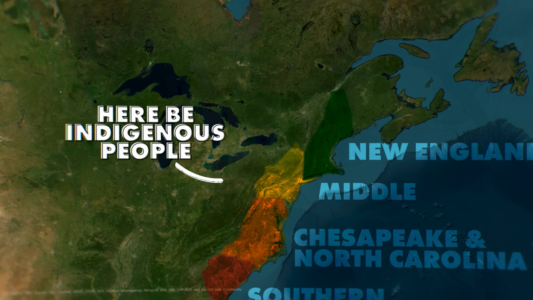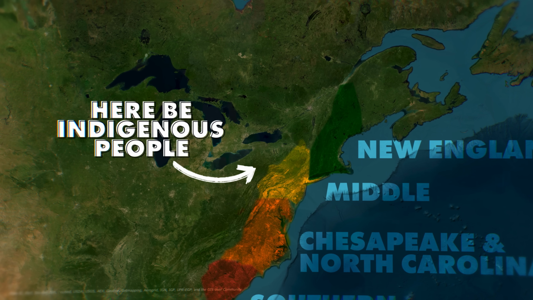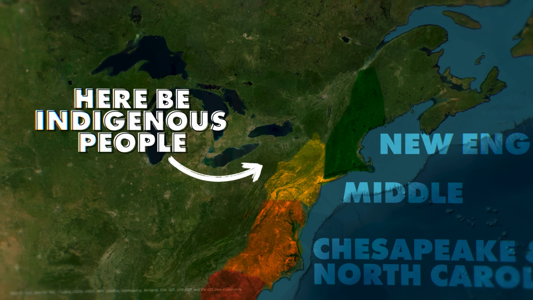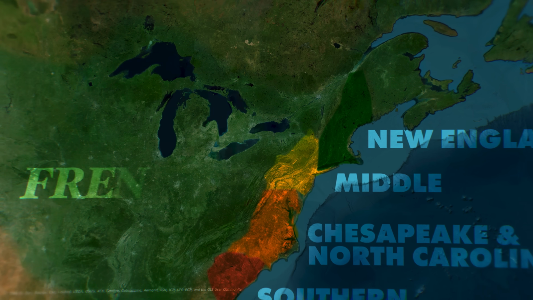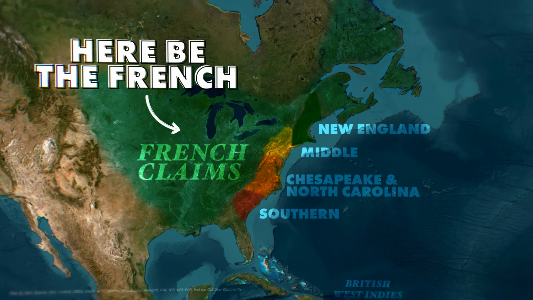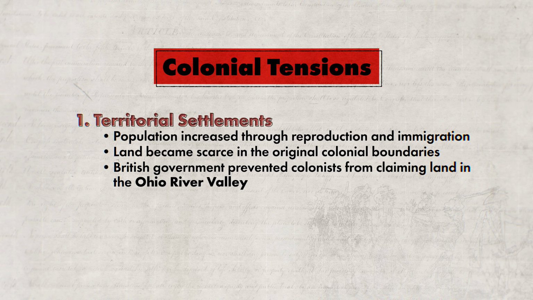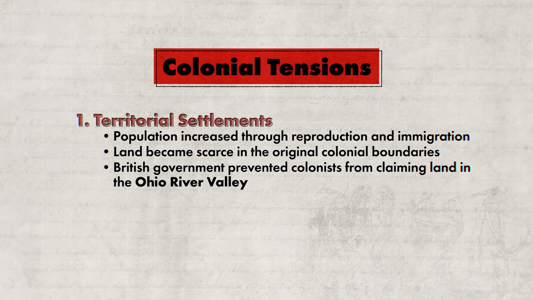First, they wanted peace after so many bloody conflicts with the indigenous peoples who lived west of their colonial territory, and further westward migration would only reignite those hostilities. Second, Britain feared that by encroaching on French claims in the region, it would spark a conflict with them. And spoiler alert, it did, but we'll save that for Unit 3. Anyway, the British government went ahead and put the official kibosh on colonists claiming land in that region, which led to a whole lot of resentment on the part of the American colonists.